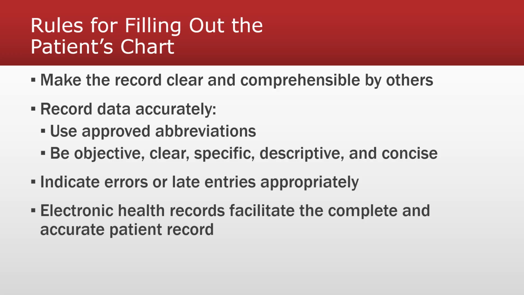Imagine a patient being transferred to another hospital. The chart is their story. Every symptom, every treatment, every response. If that story is vague, incomplete, or confusing, the new team may not know what's been tried, what worked, or what to avoid. Clear documentation ensures continuity of care. It's much like engineering logs. When a technician records the service history of a device, the next person can step in and immediately understand what was done, what problems were found, and what still needs attention. Both systems rely on records that are accurate, objective, and trustworthy.